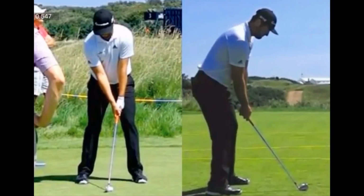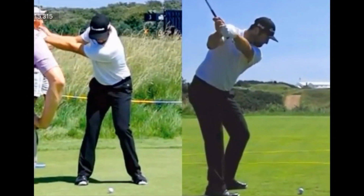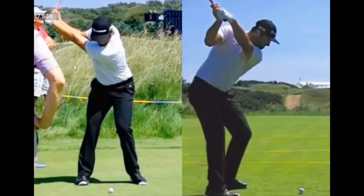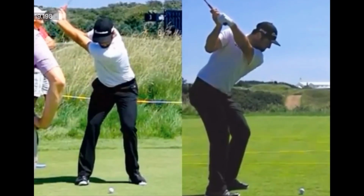Now, one of the things that you will see in him, he has a really excellent sequence for a push release. And as I show you a couple other players after Jon, you'll start to see how these things work together in ball players and golfers who are using a push release who have really good, simple mechanics in their swing. So the first thing we're going to look at is that first stage. And this is one of the things that the tour pros do so well and the amateurs struggle so mightily with. And that is getting that club to shallow out with hip motion.